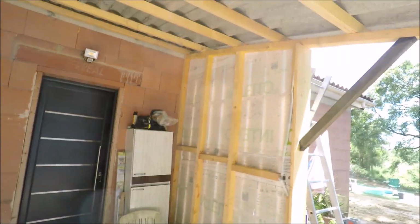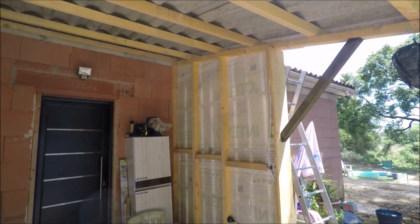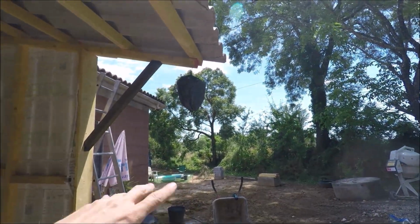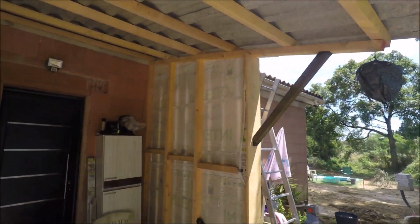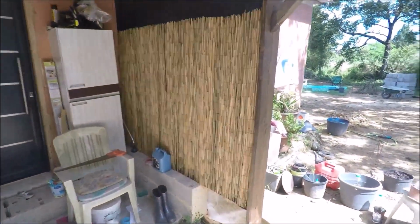This porch is going to be up for a good couple of years, so I want to make it look nice. So we've got some wicker fencing that we were going to build and put over there, but that's a long way off and it doesn't matter. So I'm just going to install it here for now. So let's do that. This is a before and after. This is a before. There you go. That looks a little bit nicer.